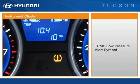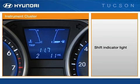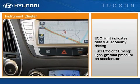The standard tire pressure monitoring system will display an alert if it detects low tire pressure. On the GL with manual transmission, a shift indicator light tells drivers when to upshift for maximum fuel efficiency. Tucson models with automatic transmissions have an Active Eco system, activated by a switch on the center console, which modifies engine and transmission control to improve fuel economy.